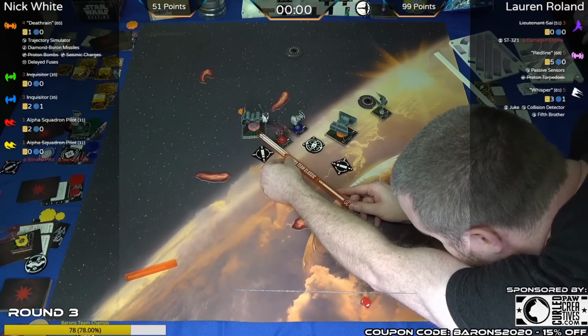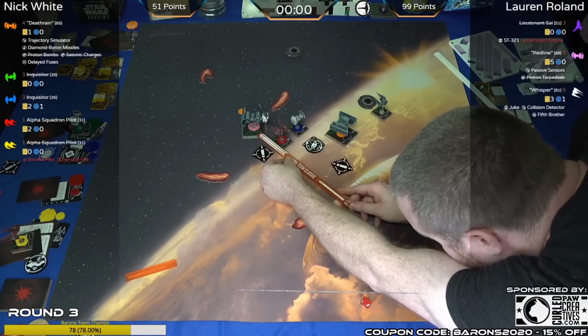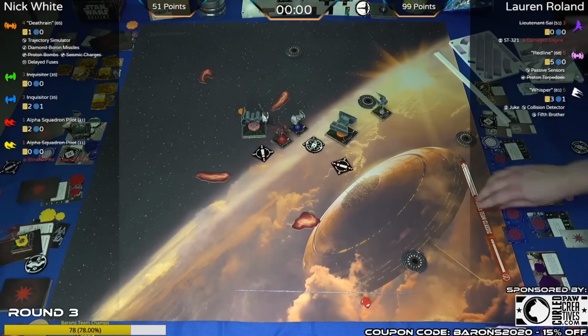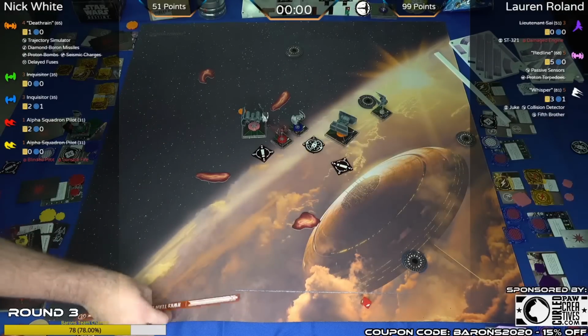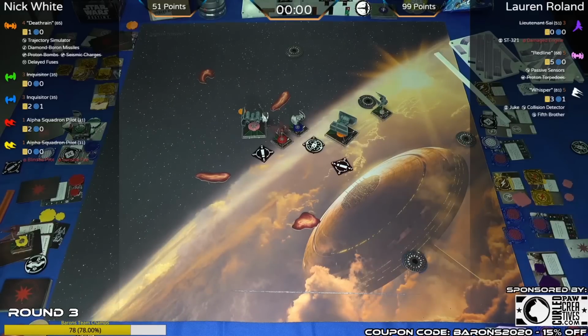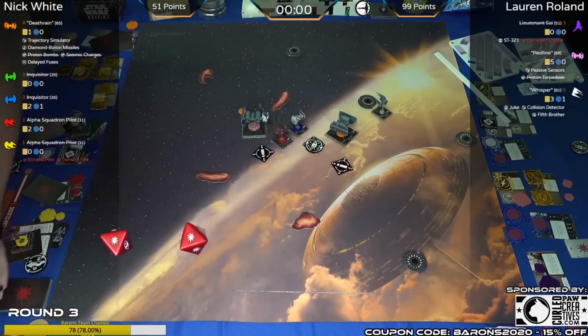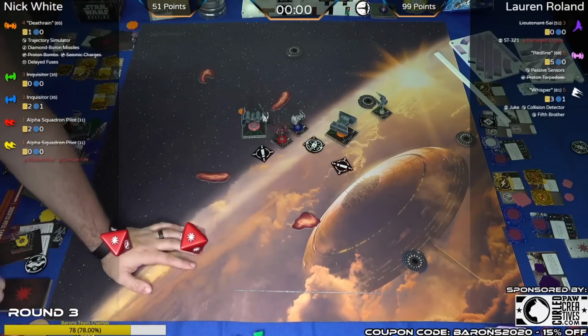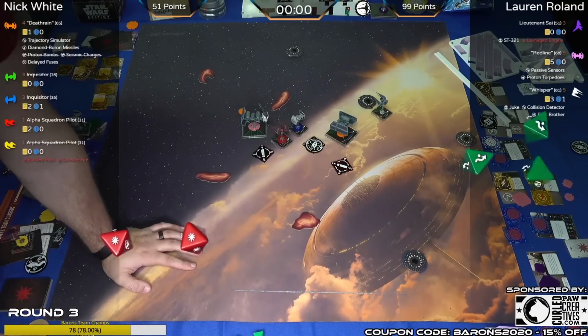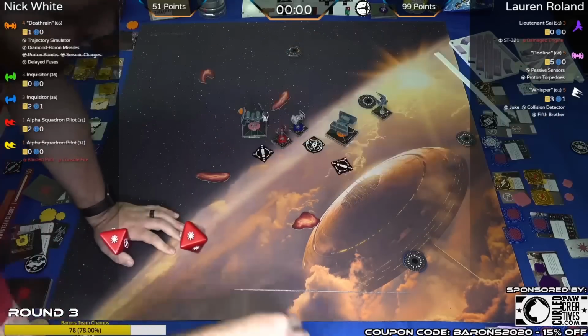It's close. Remember, we have an angled view. I know it looks like it's on, and it looks like it's in. Range 1, no mods. 2 hits. Blank out kills him. He's got 3 dice. He's got it. That's what Nick needed. That's what Nick needed.